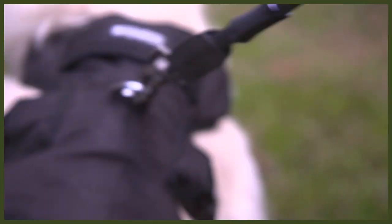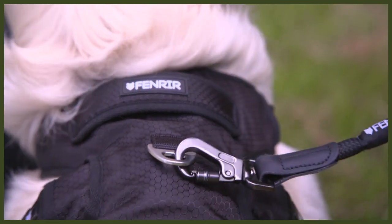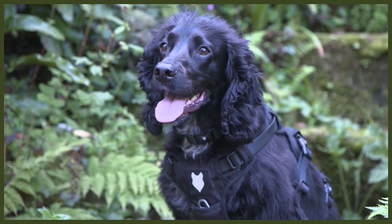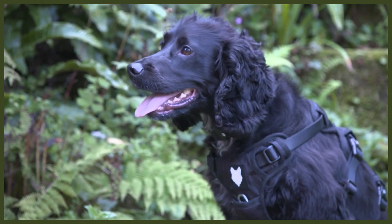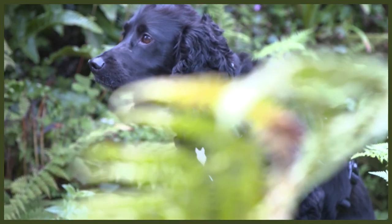I also implemented a triple buckle design to not only increase comfort for the dog but also to address control. We want our dogs to be under control, safe, and reliable in all circumstances and environments, especially when working with large powerful dogs. Rather than a one buckle or even a two buckle harness, we increased it to three buckles to spread the weight and load across the entirety of the dog, while also increasing comfort and security.